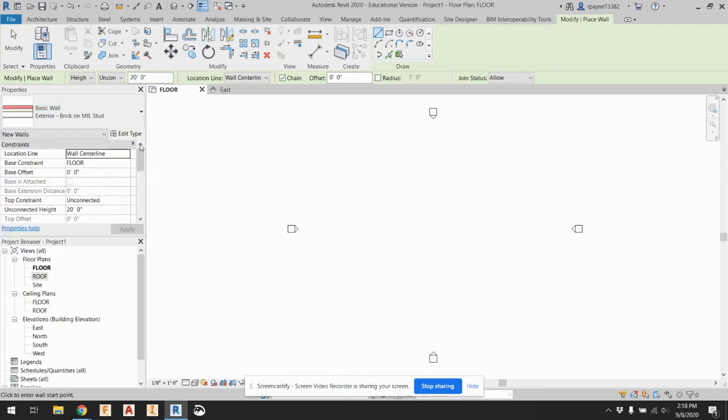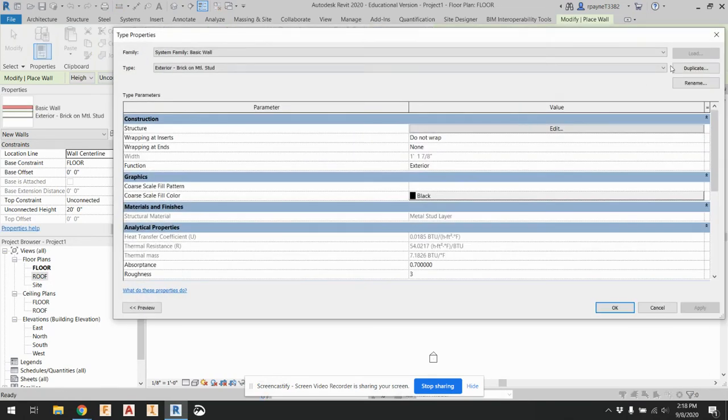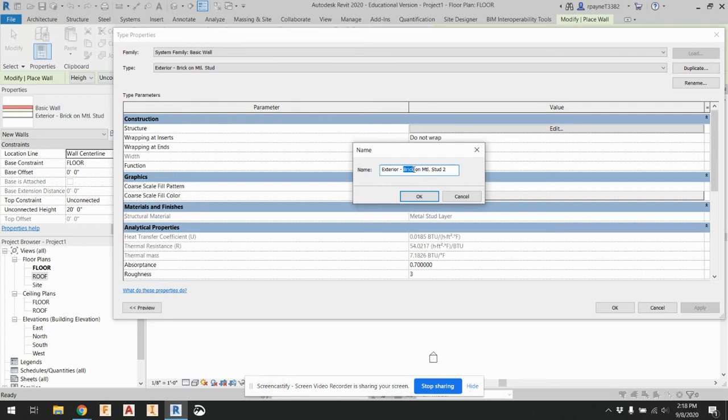All right, again, go through the same process, edit type, duplicate. So it's exterior, it's going to be vinyl siding. Vinyl siding on wood stud.